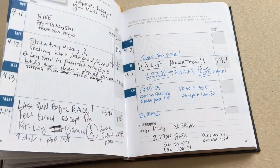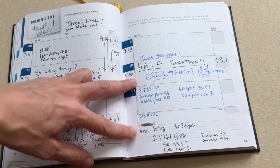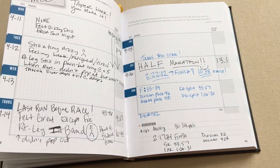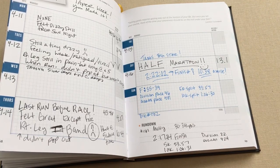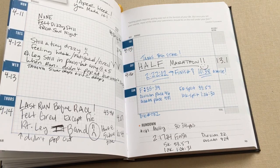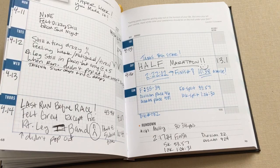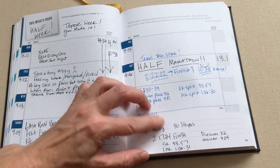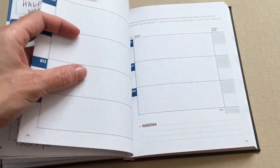So I absolutely love this journal where I wrote our total times in. Me and my sister stayed together till about mile 8, I think, and then I could see her ahead of me until about mile 10. I told her at any point to go off ahead of me because she was faster than me, and I didn't want to hold her back. But for the first 8 miles, we stayed together, and we didn't put in our music until about mile 7, so we just talked and stuff. But we had a great time.